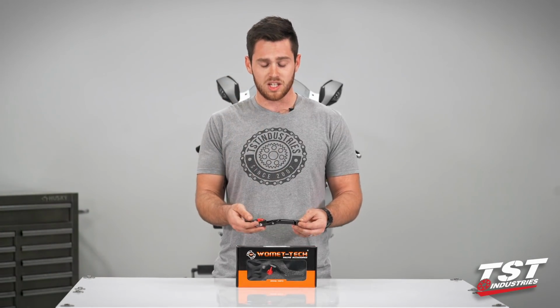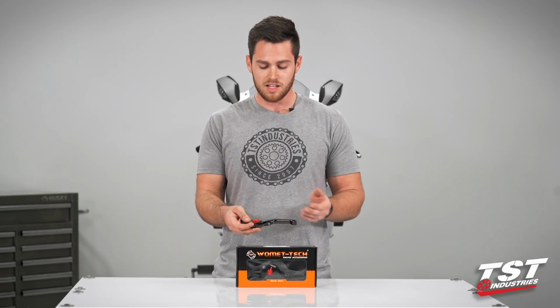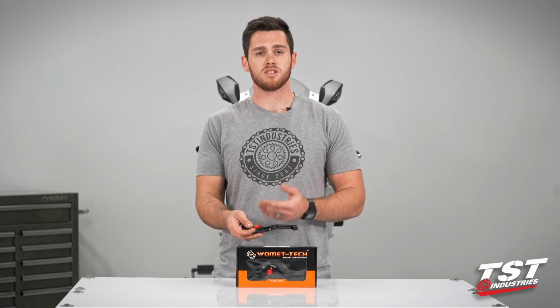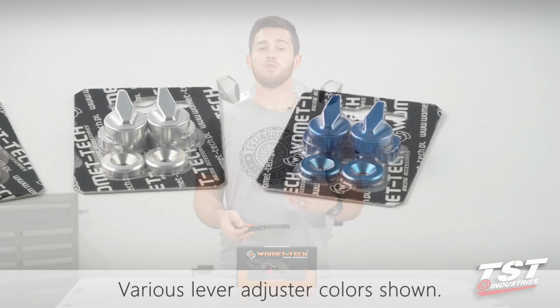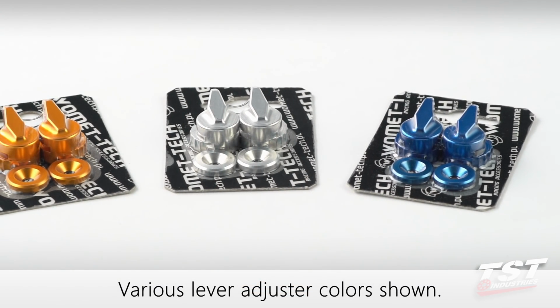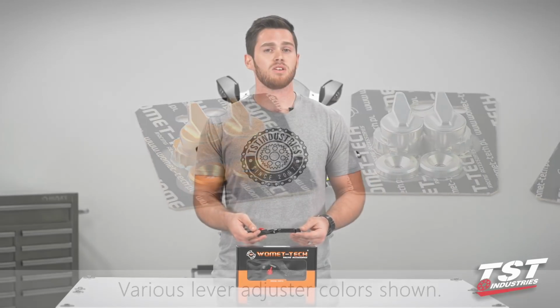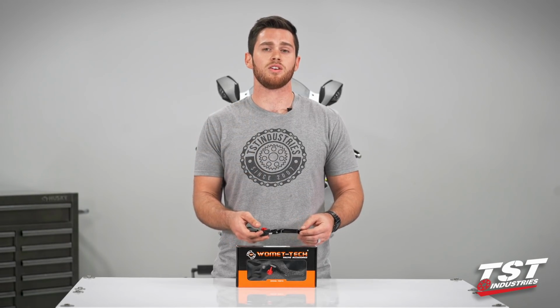These levers are machined out of aluminum and anodized black. The adjuster is also machined out of aluminum and comes default anodized red. We do offer several different colors for these adjusters so you can really match the accents on your bike, but that is something you'd have to purchase separately and install on your own.